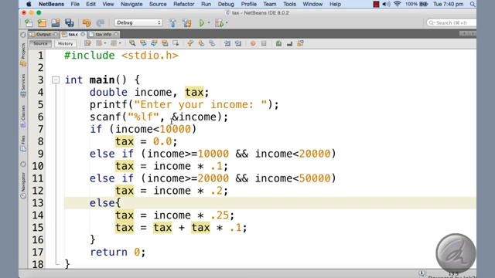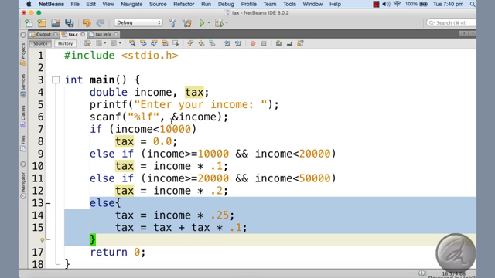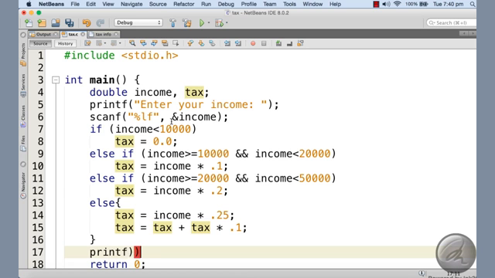You can see that here, since we have more than one statement under the else block, that's why the curly braces are mandatory. But for all the other cases, since we have only one statement, we have not given the curly braces. Now we are done. Now I can print the tax into the console. So the variable tax is %0.2lf. Now %0.2 is going to round off the double value to 2 decimal points. So I'm printing the tax.